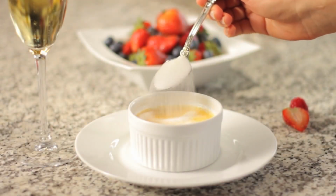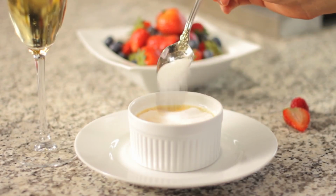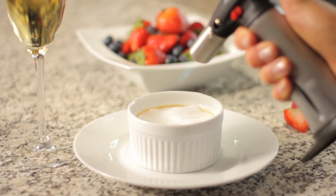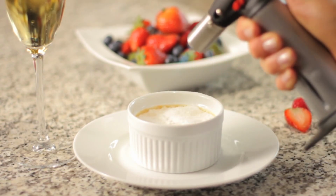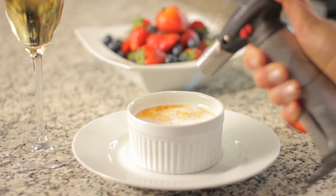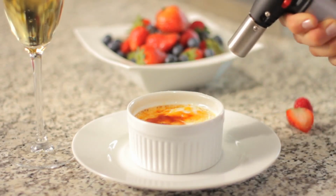Before serving, sprinkle 2 teaspoons of sugar evenly over the custard. Use a crème brûlée torch to caramelize the top. Move the torch in a circular motion about 2 inches above the surface until the sugar melts and browns.